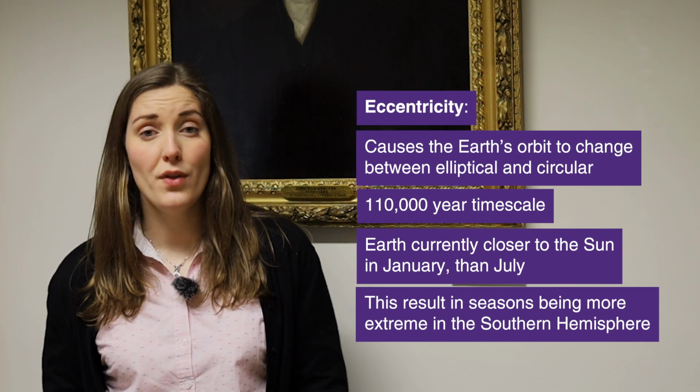This means that in the northern hemisphere we receive about 7% less radiation in its summer and 7% more in its winter than the southern hemisphere in its equivalent seasons. Note that with a more elliptical orbit, the Earth passes closer to the Sun than it ever does on a more circular orbit. This can allow the melting of polar ice in the summer. With a more circular orbit, winter ice can survive the summer and grow the following winter.